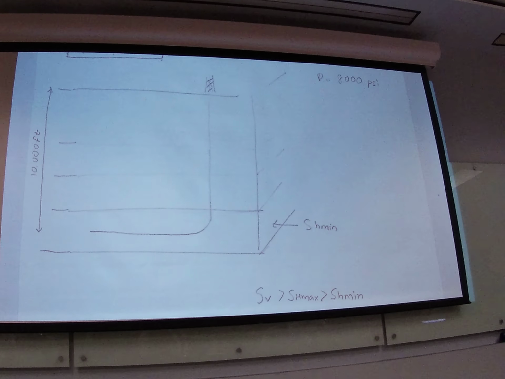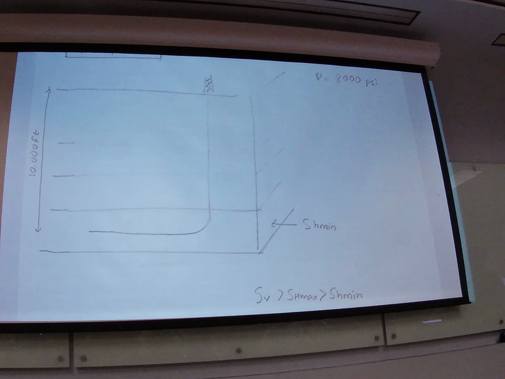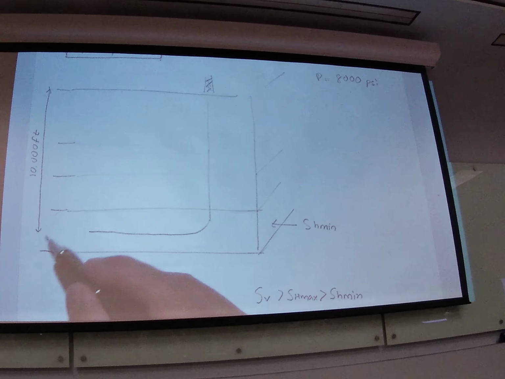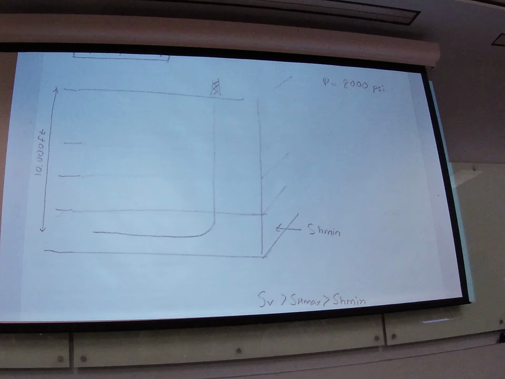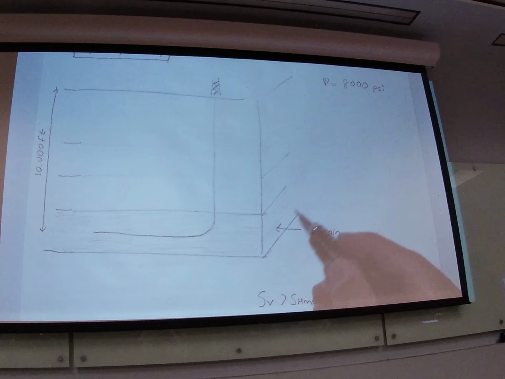And what do you think? Well, I already told you what pore pressure would be. Does that look like hydrostatic pore pressure? What do you think? No. No, right? Because it's higher than what you would expect for hydrostatic pore pressure. What would be the pore pressure that you would expect for hydrostatic? 4,300. Times 10,000, right? How much is that? Around 4,000, 5,000, right? Something like that would be hydrostatic.